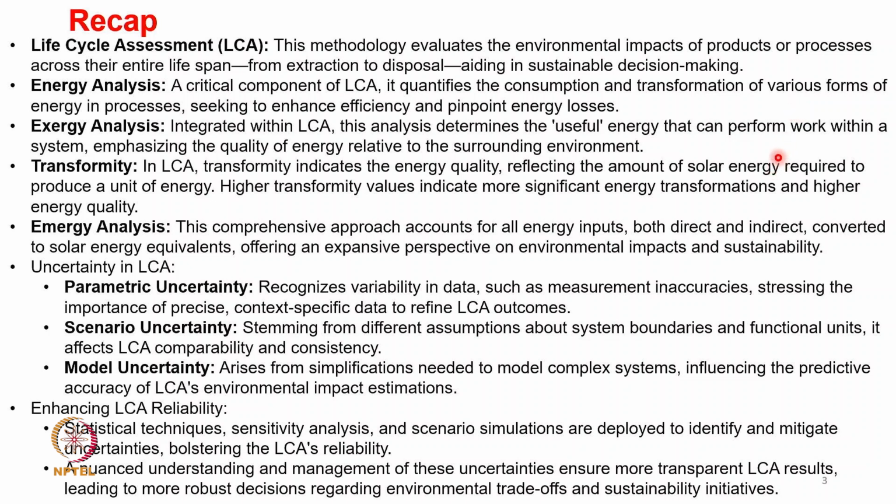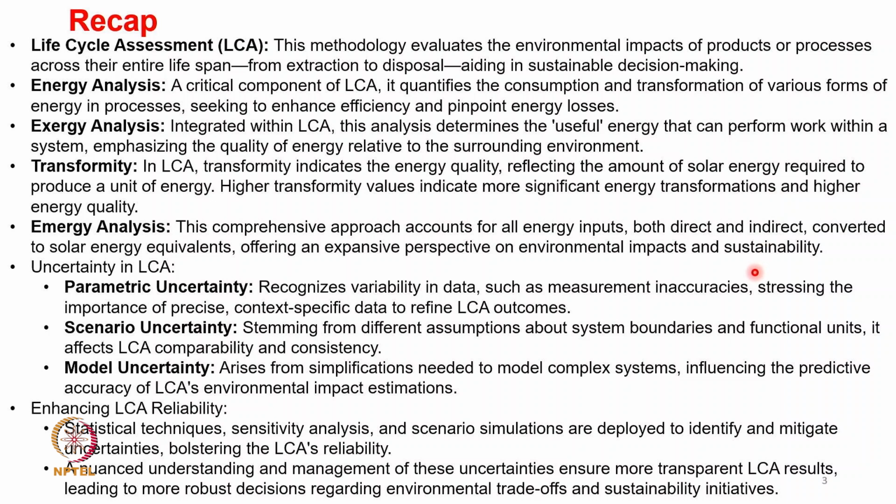And then we looked at the concept called exergy. Exergy is the useful or the available energy that can perform work within a system, which emphasizes the quality of the energy related to the surrounding environment. Then we talked about a concept called transformity in LCA. It indicates the energy quality, reflecting the amount of solar energy required to produce a unit of energy. Higher transformity values indicate more significant energy transformation and higher energy quality.